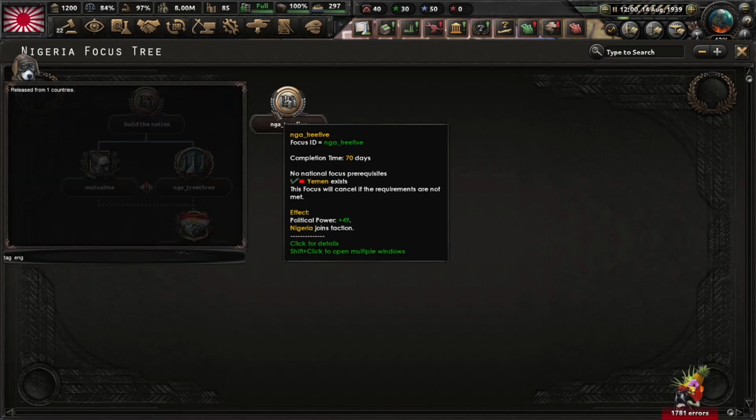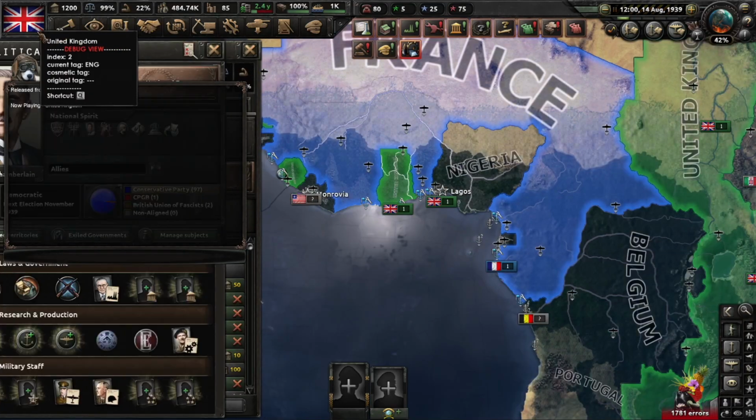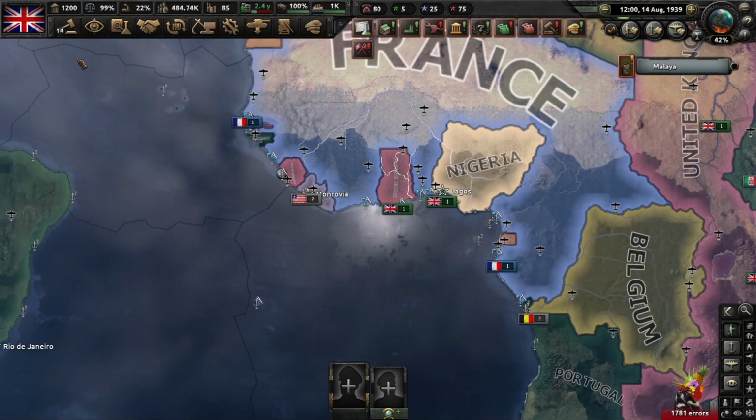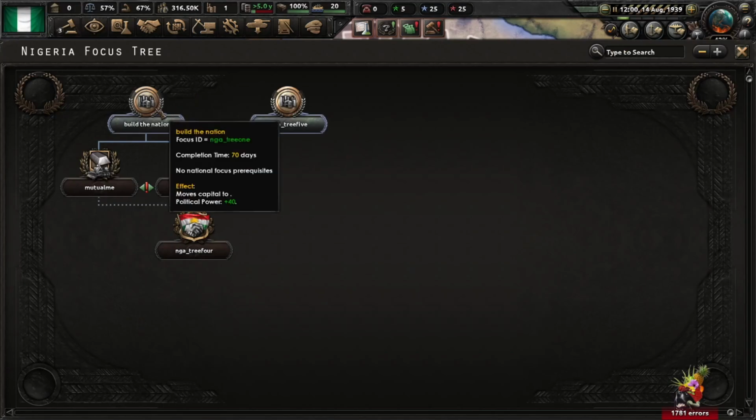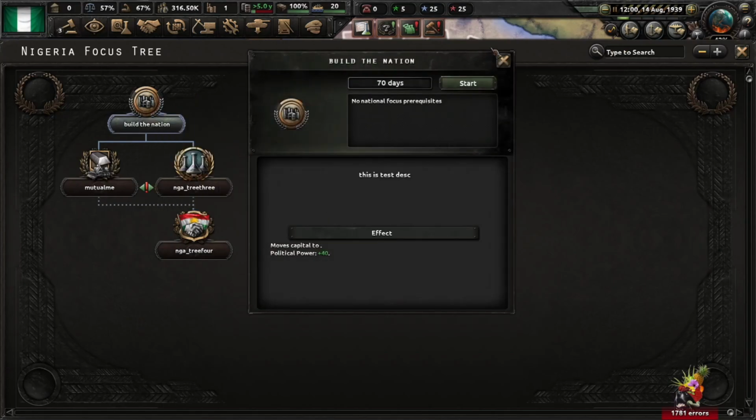Let's go tag. And if we look at the description, this is a test description. This is a second description.